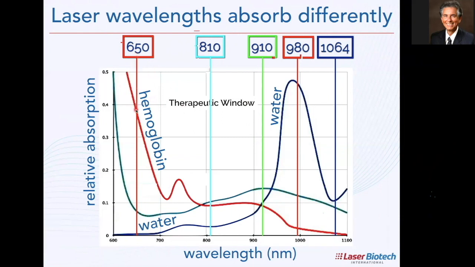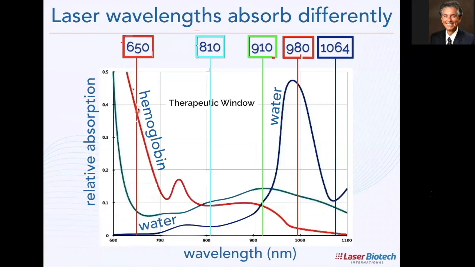650 is intersecting with hemoglobin, relatively speaking, very high compared to the other wavelengths. So that's one way to say that hemoglobin in blood absorbs the 650 quite readily. And below the skin, of course, we have a strong, rich capillary bed, which means that the red light is absorbed a lot by the capillary bed below the skin, and therefore less will penetrate into tissues. So we can say that red laser is good for superficial conditions because of this particular intersection right here.